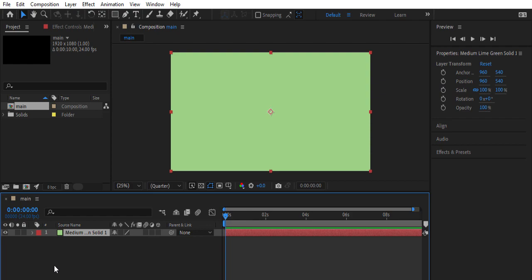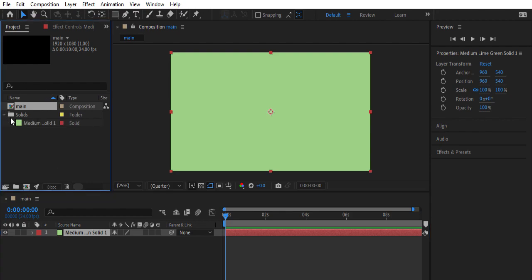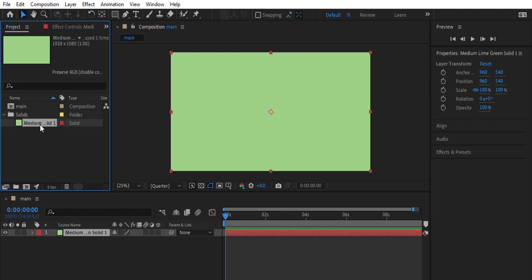And then we're just going to add this down here. And now we have a new layer. So we'll talk about the properties of that in a second. Notice how in our project window up here, we now have this new solids folder. So this new layer is footage. Even though it's just like a block of color, it is technically footage. And so anytime we add new footage, we're going to see stuff get added into our project window, and we can organize that in various different ways.